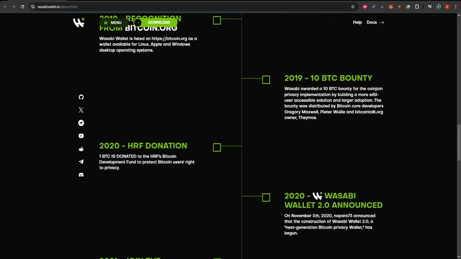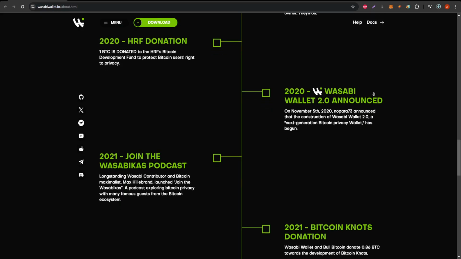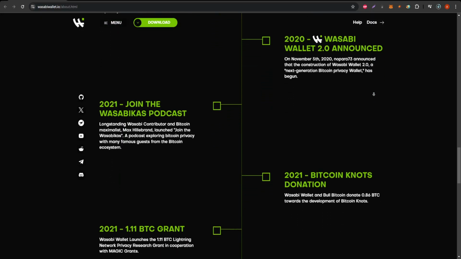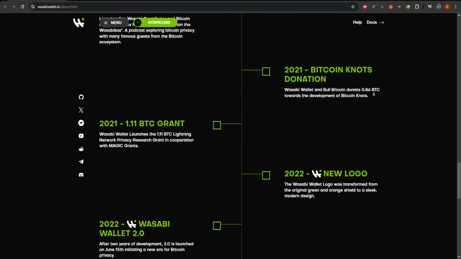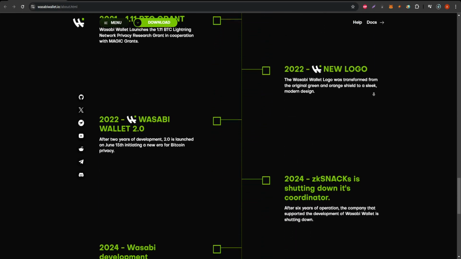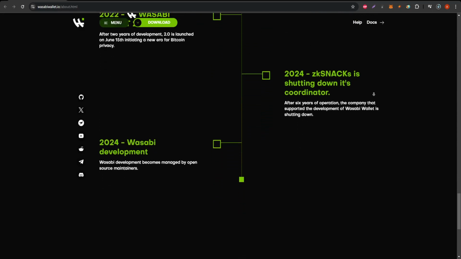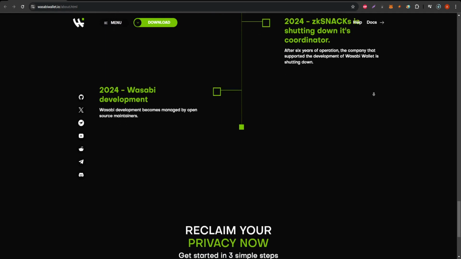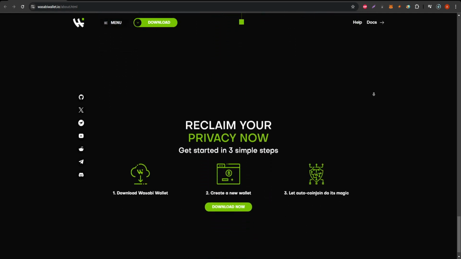The wallet also includes a powerful search tool for your transaction history, ensuring you can easily navigate your records. Additionally, Wasabi's frequent updates ensure compatibility with the latest Bitcoin improvements and security enhancements. Remember, privacy in cryptocurrency isn't just an option, it's a necessity. Wasabi Wallet empowers you to maintain full control of your Bitcoin while protecting your data from prying eyes.